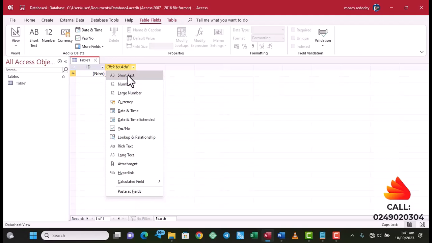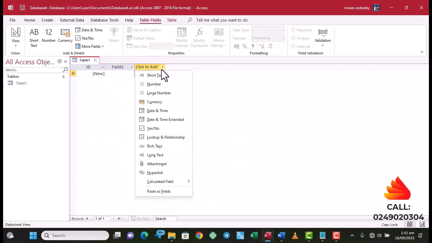Let's take it one after the other and know the function of each, so that when we start using them, we know what they do. First we have Short Text. It contains only alphanumeric data, it could be names, titles, etc., and it can hold 255 characters.